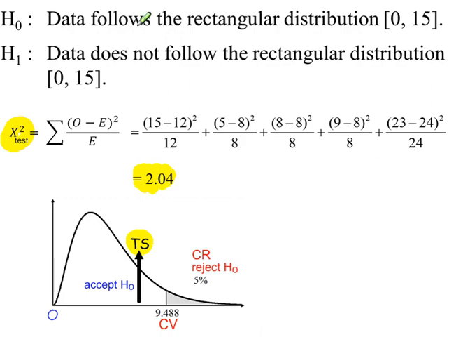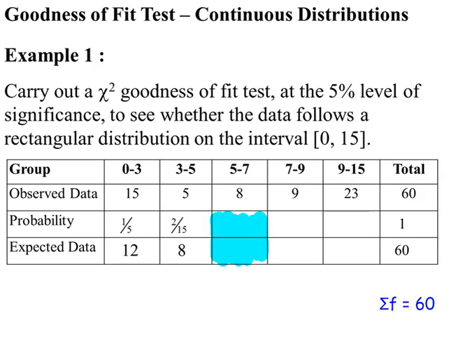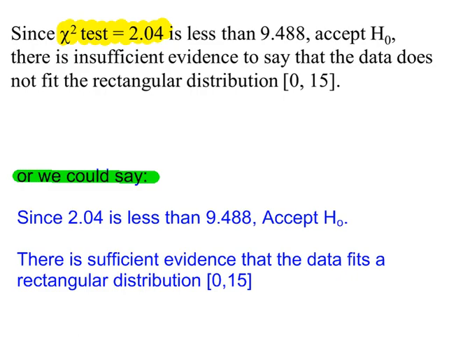So H0 and H1. Working out the test statistic, and 2.04 is less than 9.488, so we're going to accept H0. And this value here came from the chi-squared probability tables using a 5% significance level and using 4 degrees of freedom. So the test conclusion: either one of these is okay for the final conclusion.